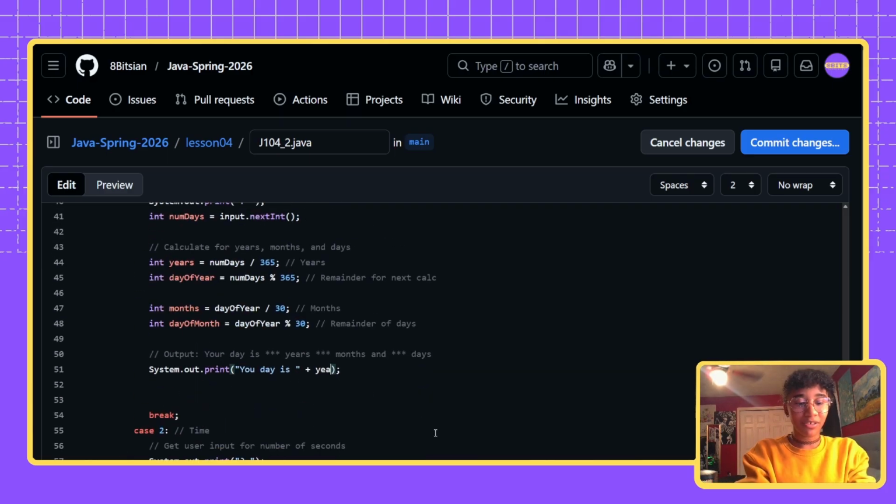So then you're going to put years. And then we're going to put another plus to concatenate. Truncate. There we go. Then we're going to truncate, and then we're going to put years. And then we actually put the word years. And then we're going to add another plus, and then we're going to put months. Yes, months. And then we're going to plus months.